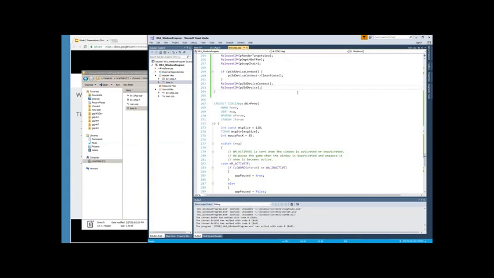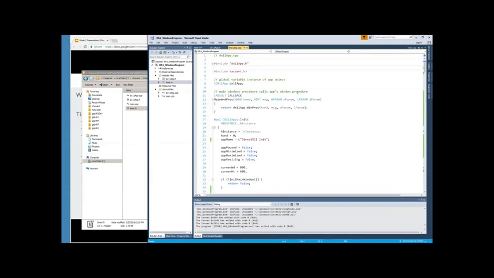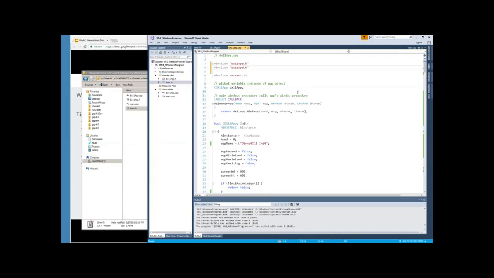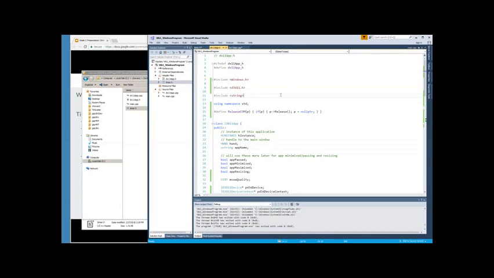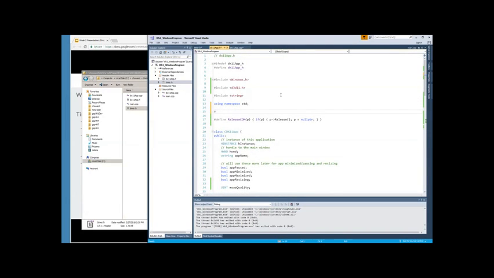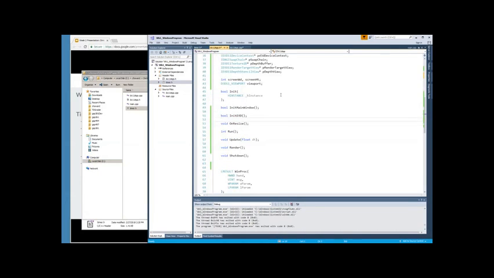So now in our application we can declare or include, I should probably not this, I should put this in our header file. Our timer. And then somewhere in the variables of our class we can declare a timer.